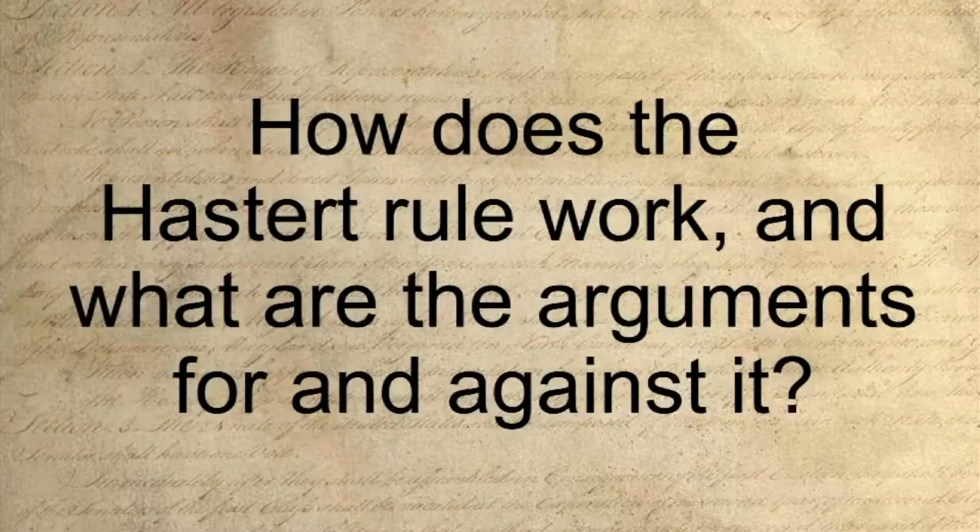Talk about the Hastert rule, if you will. How does it work, and what are the arguments for and against it? The Hastert rule is named after former Speaker of the House, Denny Hastert of Illinois, who introduced the idea that the Speaker would not permit any legislation to go forward unless the majority party supported it. That had the consequence of freezing out the minority on most issues, and the principal virtue from the standpoint of Denny Hastert was that it would further increase the power of the majority, maintain and protect the majority party.